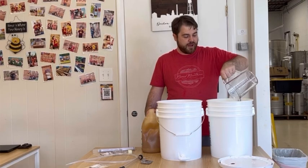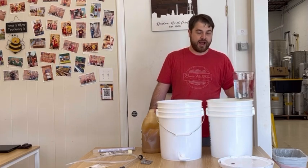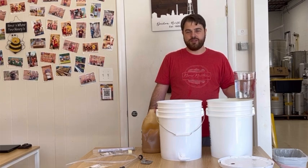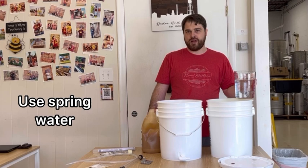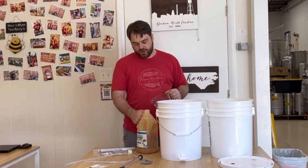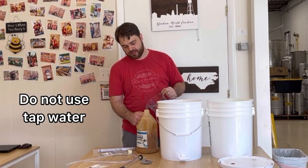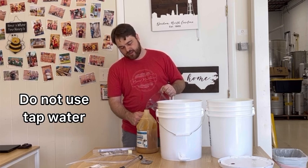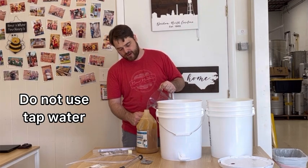I have about 5 gallons of warm water here, and this water has been filtered. For you at home, I would recommend either going to your grocery store and buying spring water, or if you have a water filter at home, like a carbon filter, that will also work. But you just don't want to use regular city water for this, because it has chlorine, chloramine, and different compounds in there that will inhibit the yeast and prevent them from fermenting properly.